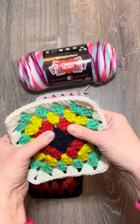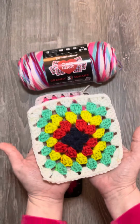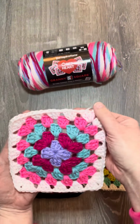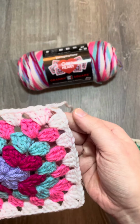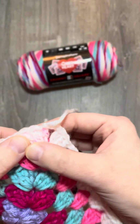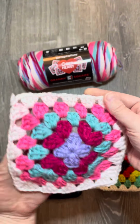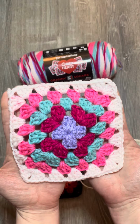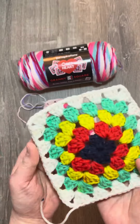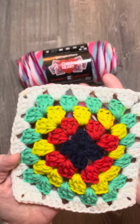This is a good project where you need some instant gratification. The only downside to this yarn that I've ran into is just a little bit of minor color bleeding. And it's not a deal breaker for me, but if you're selling items, I could see where it could become an issue. But again, for me, I think it gives the square a little more character. So there's a little color bleeding here on this one. And then on the Green Scream, I believe in one of the corners, there's a little minor color bleeding. It's not going to be a huge issue for me.